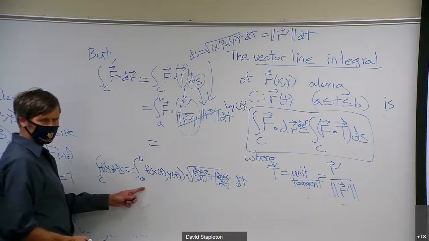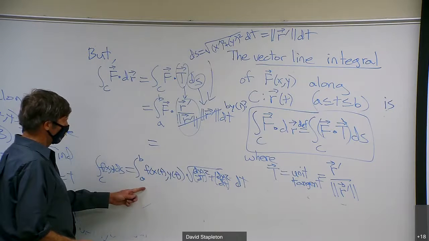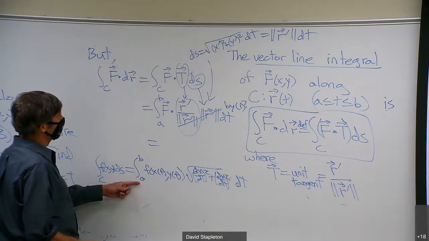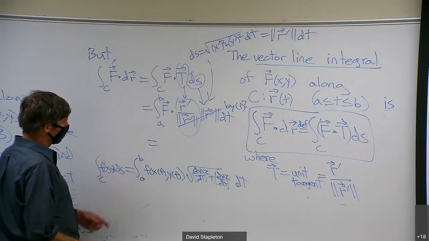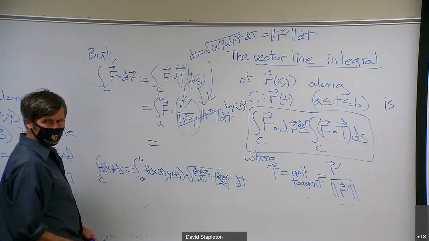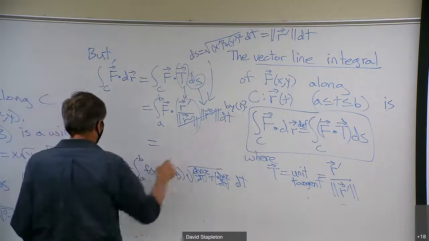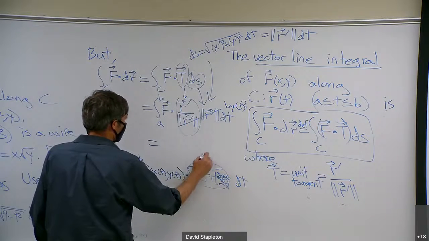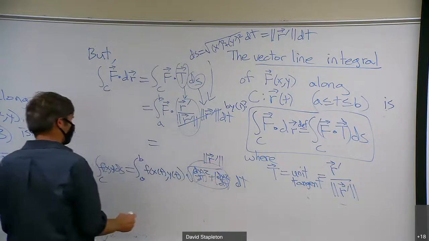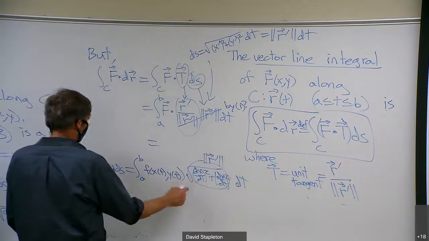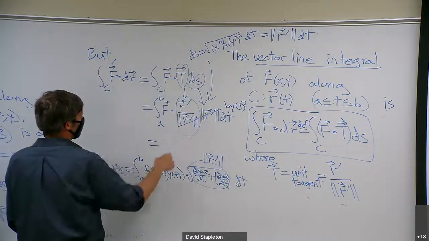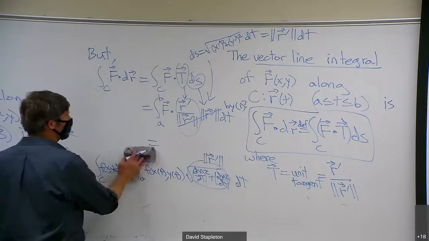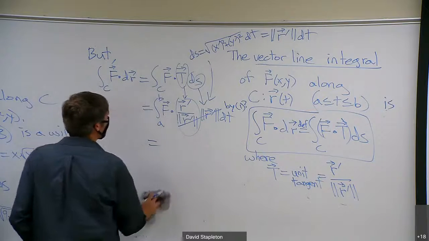Did I give that a number? It was right at the beginning. The example went from 0 to 1, but this is for general, it goes from a to b, whatever the curve is. By this equation, you can replace ds with the length of r prime. So you can apply that formula right here. Circle 1 on your paper next to this one and then say by 1. So I guess the answer to the question is yes.